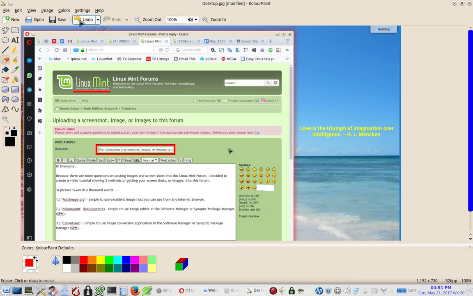Now I'm going to undo that temporarily and show you that I can also click this dropper, what looks like a dropper. It's called Color Picker, and I can click that. Then I can right click on any color on the image, which makes it easier to erase something and have it look nice.